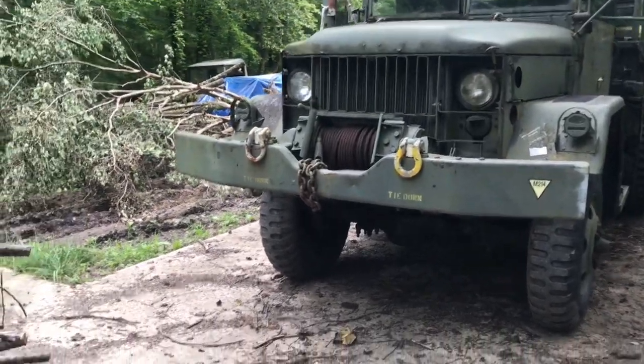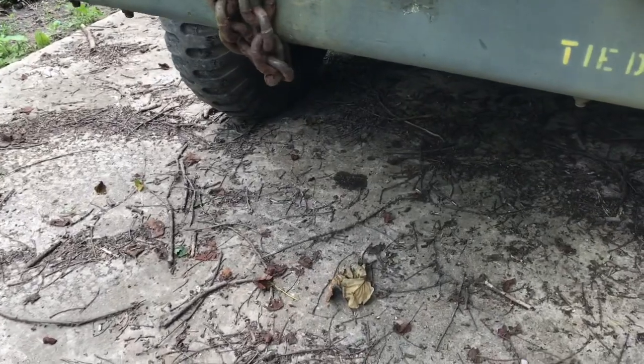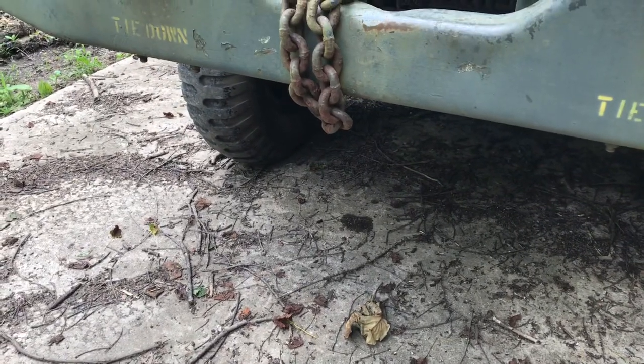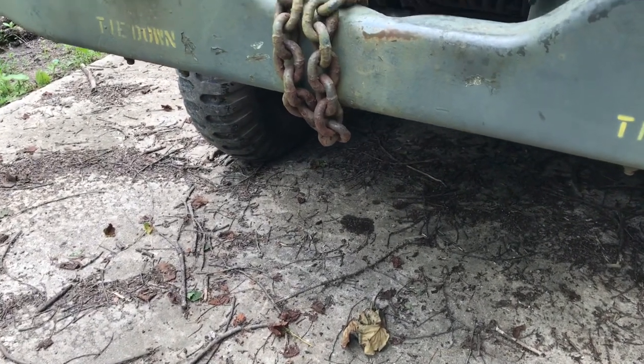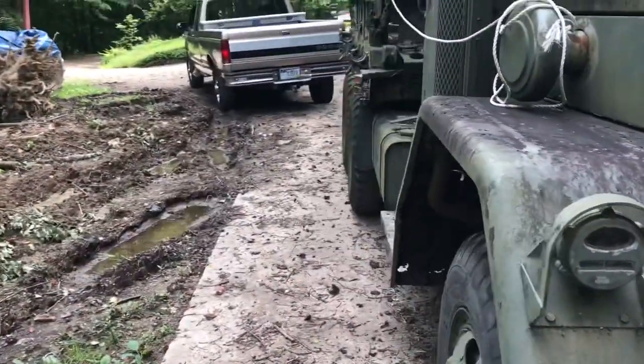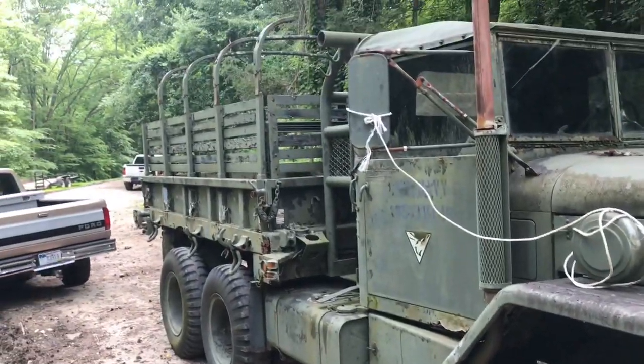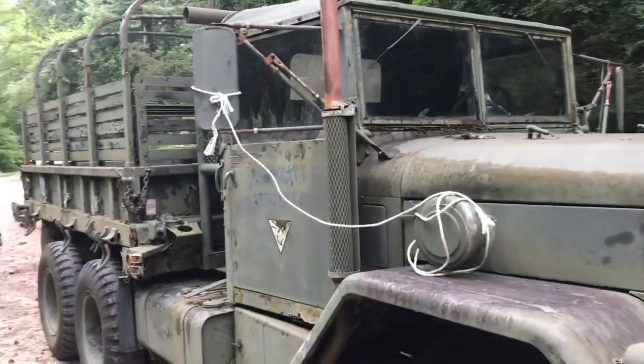But the truck did great. We just had a little fuel leak, but that was just around the primary fuel filter. The top of the can there was leaking a little bit, so I think it was just an old dry seal. Really, it had slowed down to a real slow drip by the time we got here. So other than that, no surprises.